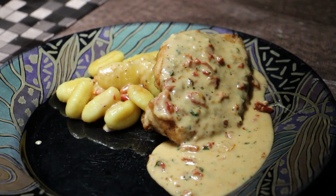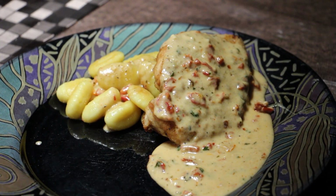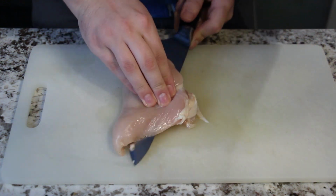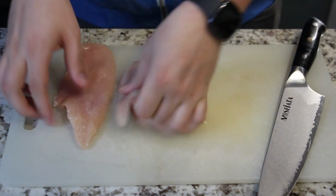Marry Me Chicken over gnocchi. This is one you're definitely going to want to add to the cookbook. To start, we're going to carefully cut some chicken breasts into cutlets. If you don't want to do this, you can buy them pre-cut.